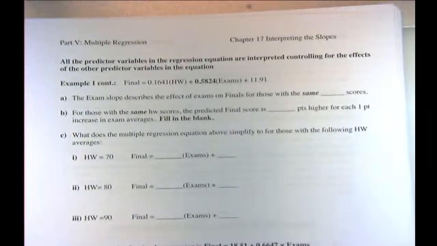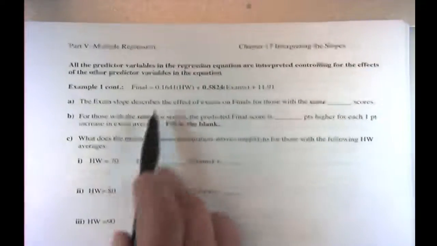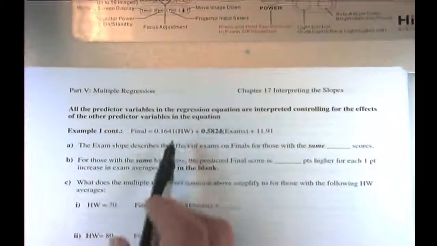Do you want to look at the other ones? Here, why don't we turn the page? We might as well just do that, and you'll see in the other direction we can do the same thing. So if you turn to page 69, we can do exactly the same thing. Now we're saying the exam slope describes, okay, so now we're focusing on this.